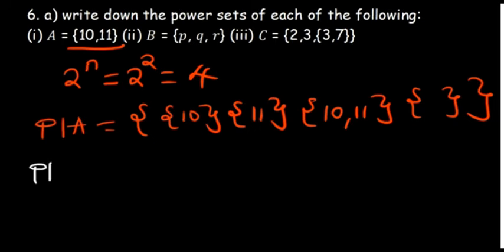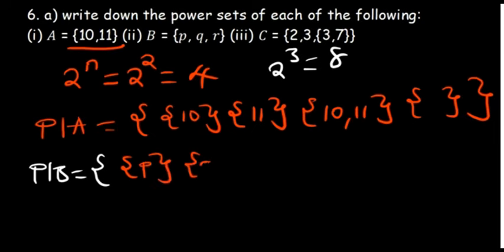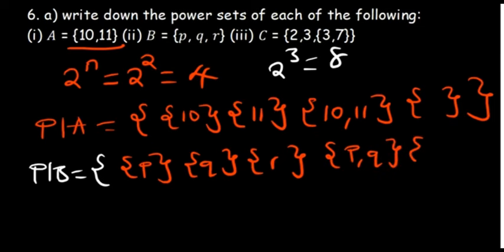Our power set for B, we have 3 different members there. So the number of subsets that we expect is 2 to the power 3, which is going to be 8. Okay, so the first ones I'm going to use will just include single elements, P, Q, R. Then I can also combine. I can come up with sets of 2, 2. So P can be with Q. P can also be with R. So if P can be with Q and P with R, even Q and R can be together.